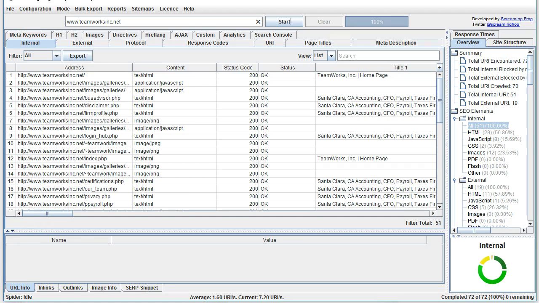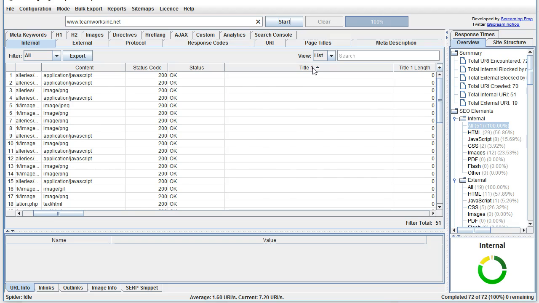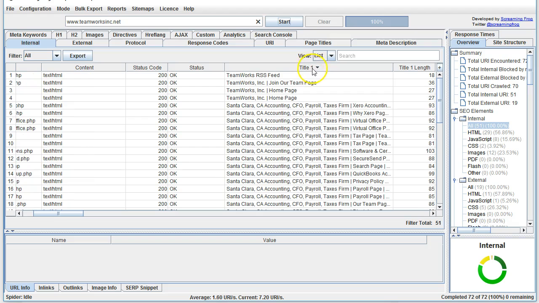So let's dive in. As I said, one of the first things you can do is hit the export button and get it out to Excel or CSV. But when I'm first looking at a site, I like to sort by one of the key elements that are easy to affect, especially now that you understand how you can affect it with the WordPress SEO plugin, and that is to sort by title.